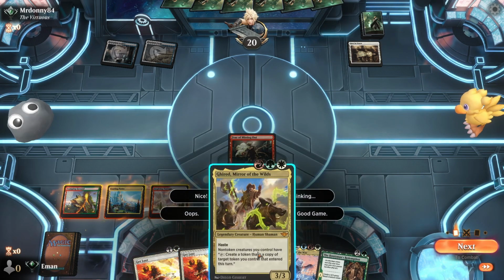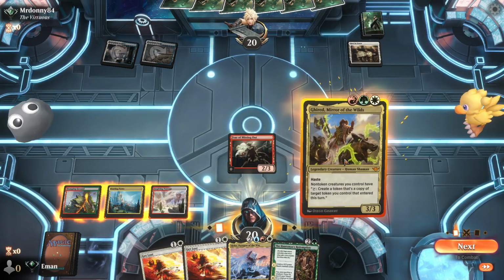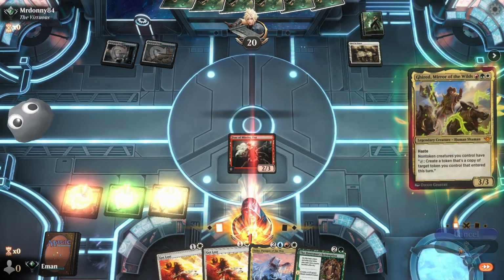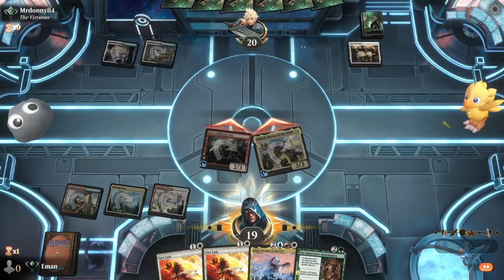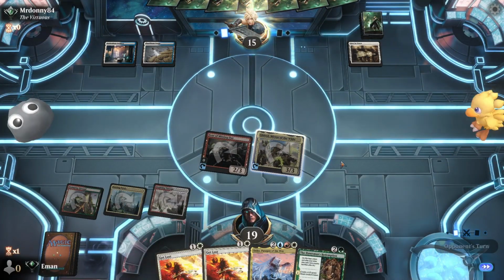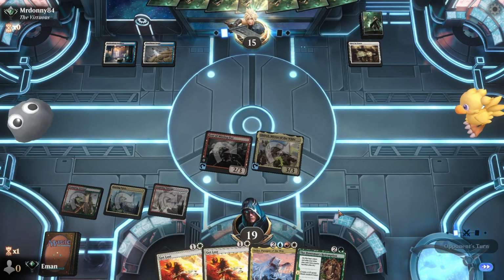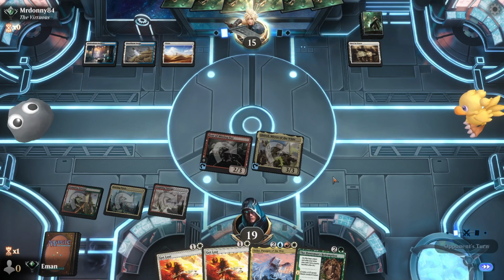So we go Ghired here. Gosh, we can't really play around a sweeper. Let's just go beat down. And we can go Huntsman's Redemption. Get a 3/3, maybe tutor for something, maybe just try to hack for the win.